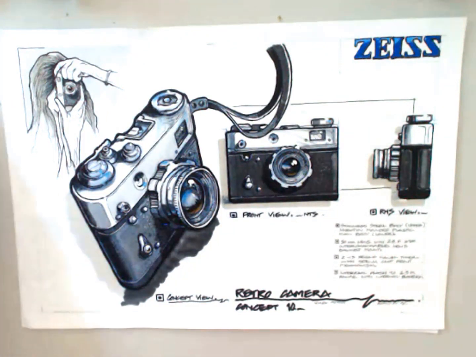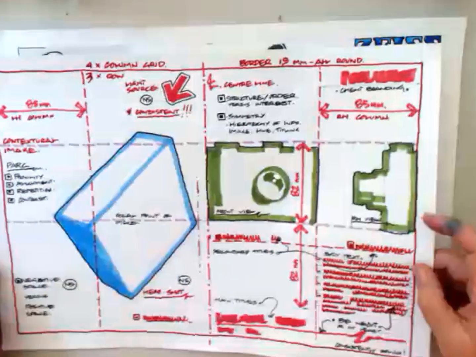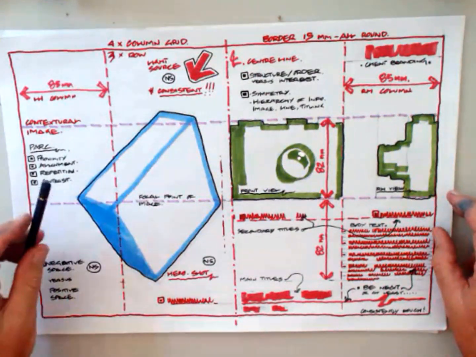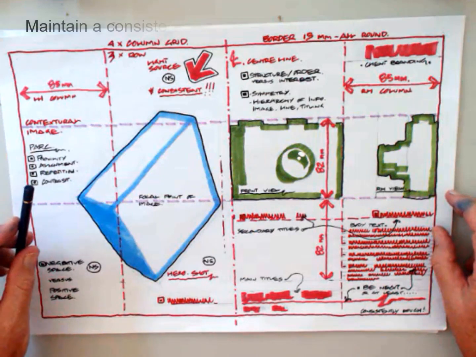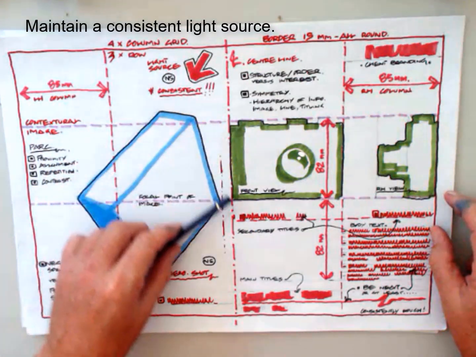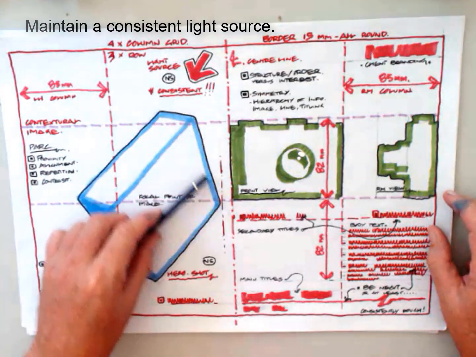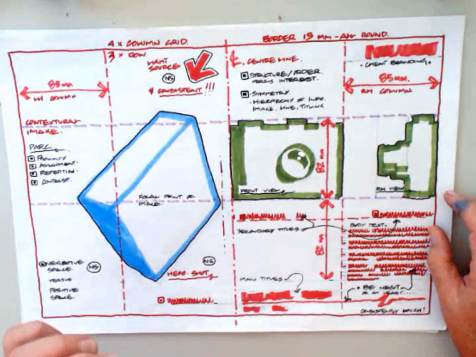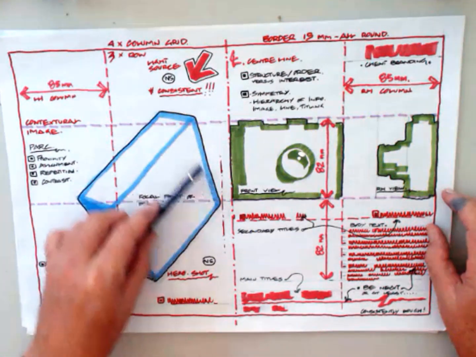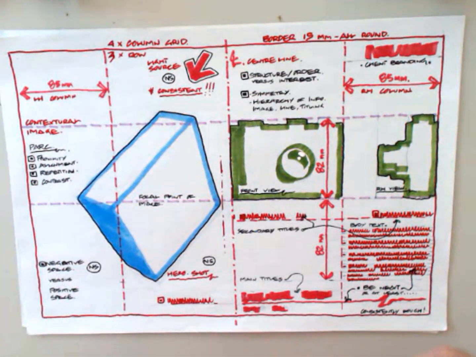Now the last thing I was going to talk about is a really simple one, but it's something that's really vital. It's figuring out where your light source is coming from at the outset of the project. So in this particular case, the primary face of my design, the side that I would prefer to be well lit, is on this side of the camera, the face that's facing the lens, because this is the side which sells the design for the most part. We're very rarely selling the side of the camera.